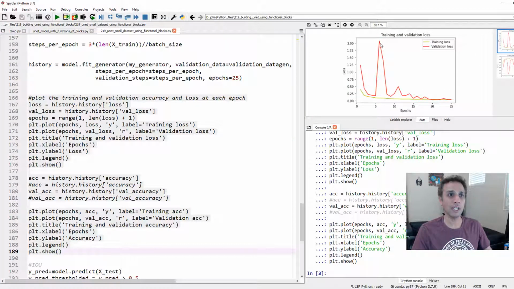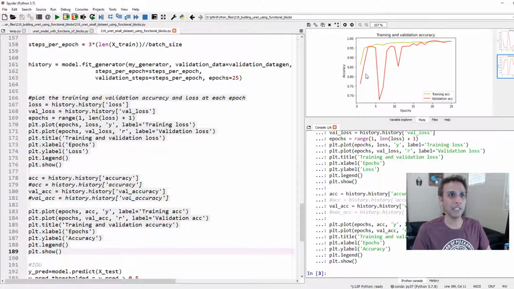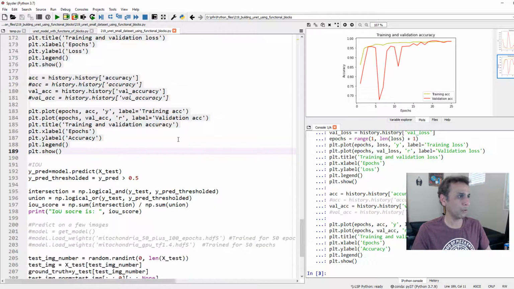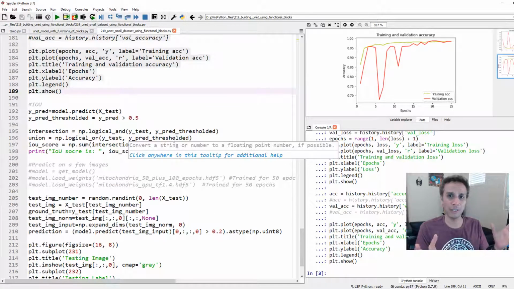You see how our validation loss is jumping up and down, but eventually it came down. It's jumping up and down because we don't have good enough validation data, right? I mean, we don't have a lot of data. We have a handful, and we are transforming it, but it's still not a lot of data. But this is a good trend. And looking at accuracy, again, it jumped up and down, but eventually it settled down. So I'm a bit hopeful about the results right here, even though we put this together from scratch, right? So this is not fancy transfer learning or anything.